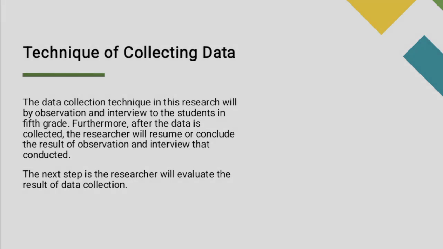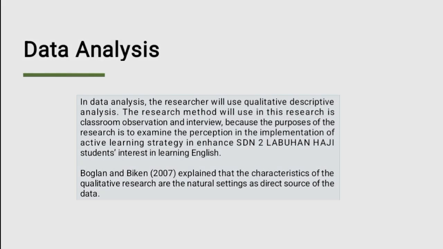The research method we will use in this research is classroom observation and interview, because the purpose of the research is to examine the perception of the implementation of active learning strategy in enhancing the students' interest in learning English. Based on Bogdan and Biklen 27, they explain that the characteristic of qualitative research is the natural setting as the direct source of the data.